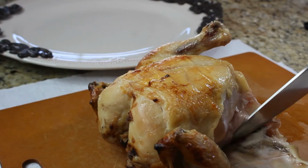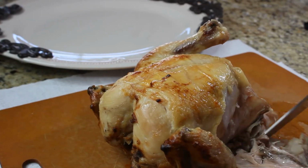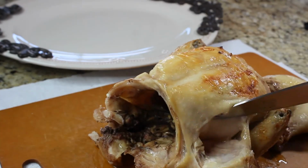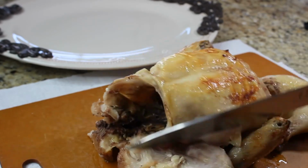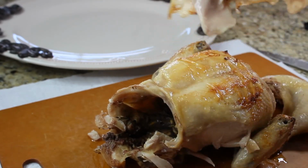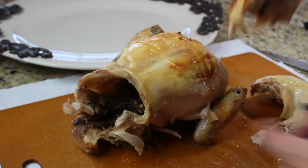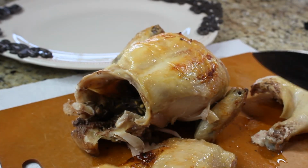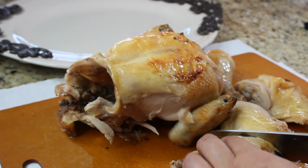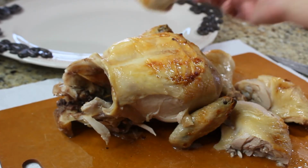You always have to let your chicken rest for at least 10 minutes before carving it. This way all the juices will stay inside the chicken and not on your cutting board. But look, guys, even after resting, look how juicy this chicken is. It is absolutely delicious. We're gonna start by removing the thighs and then cutting them in half to make bite-sized pieces.